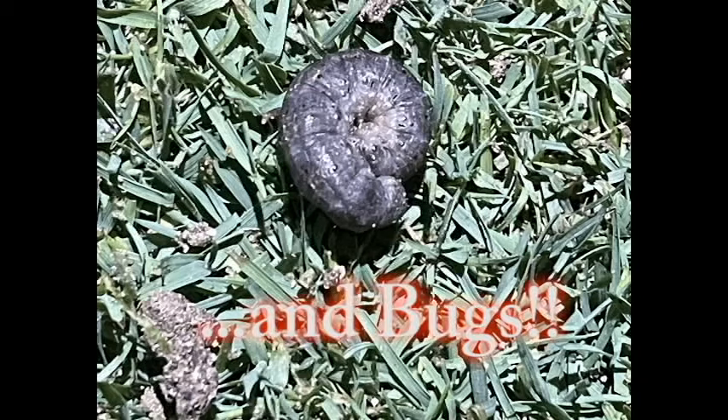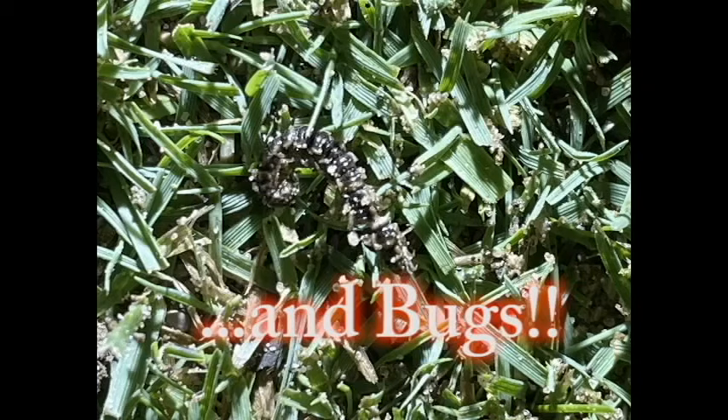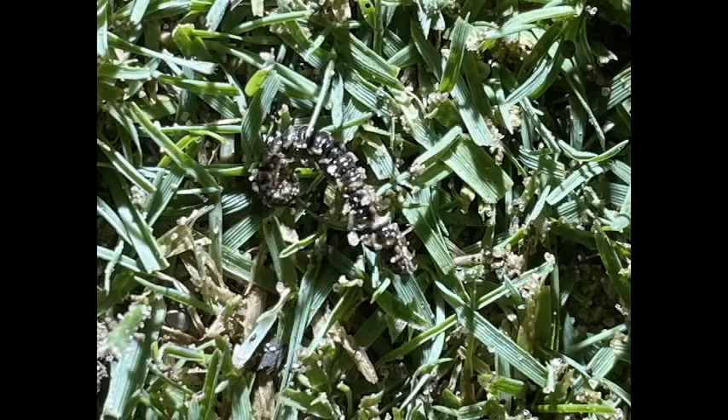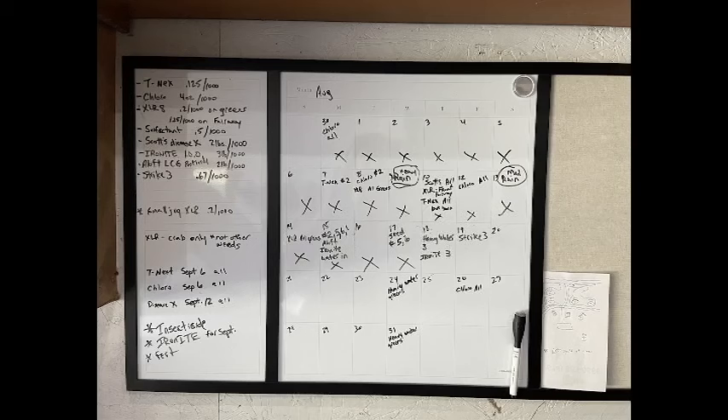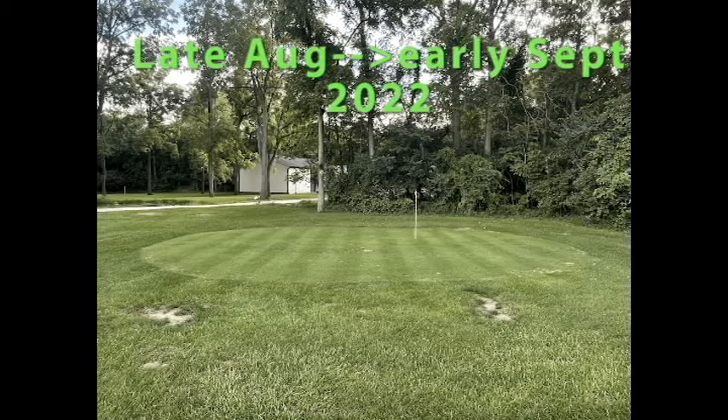After watering and recovering a little bit, guess what else happened — I started getting fungus and bugs. And then after that bug, more bugs. Time to get serious — I needed to get a sprayer. I started talking to my local superintendents, which I should have done up front. Started making a good maintenance game plan, which really helped. That would have saved me a lot of time if I'd known that up front.